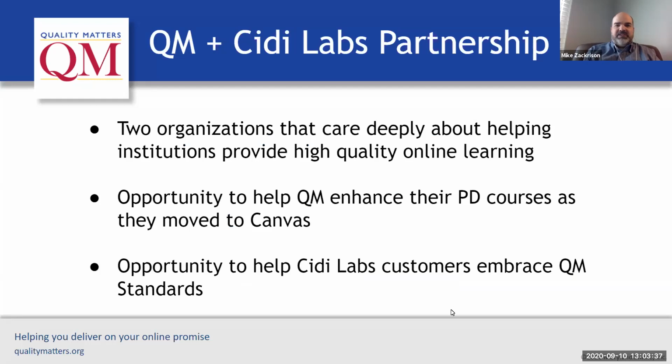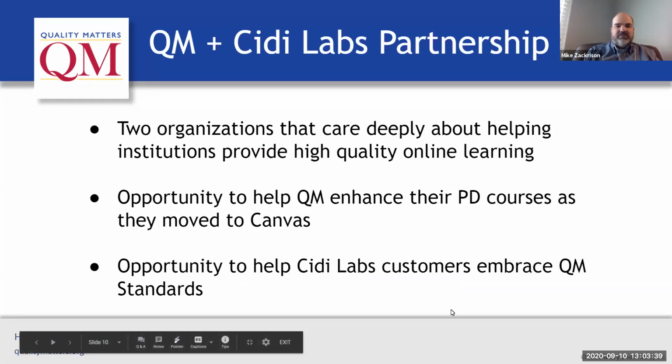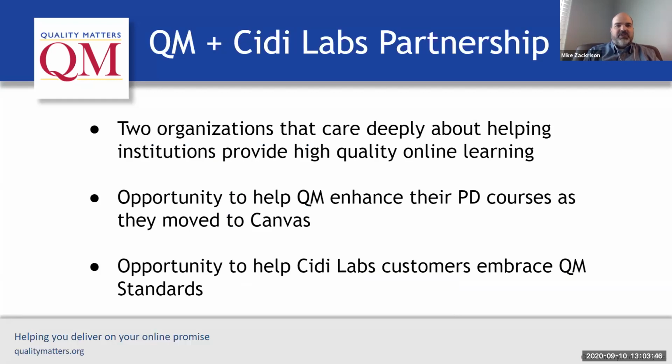We attended our first Quality Matters conference probably about 2, maybe 3 years ago as a vendor partner, and noticed that 2 of our customers presented at that conference unbeknownst to us. And so we knew immediately that there was a lot of overlap between what our tools can help accomplish and some of the goals and the needs of the Quality Matters community.